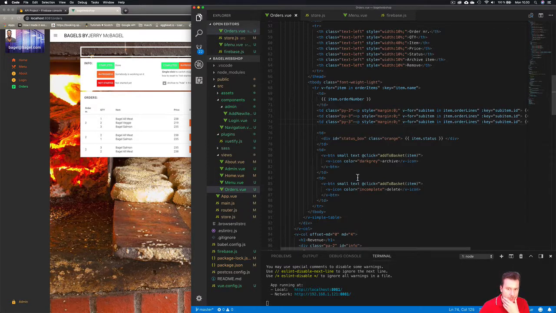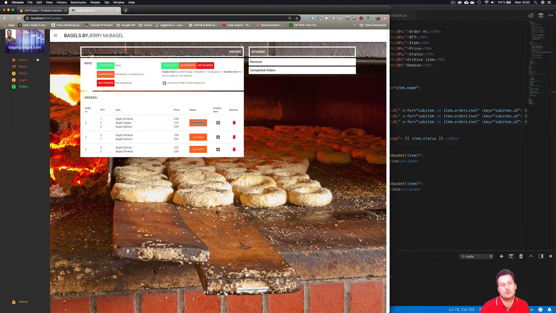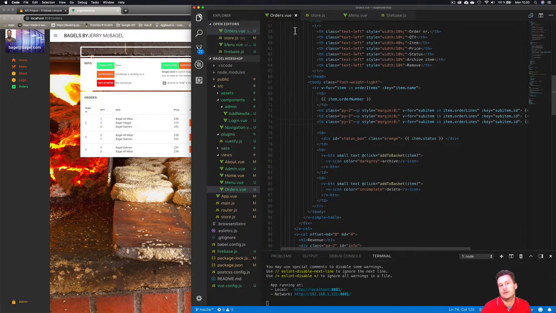But yeah, so now we're presenting the data by using for loops and for loops as well from our data. And again, it's stored in Firestore. So even though I refresh here, it's still there when I go to my orders. And it's only going to disappear when I actively click remove. If it was in Vuex, the store here, it's going to be removed once I do a refresh, and it's only going to be looking at the orders on my computer. Now I can use it on any computer. Great. So the next one, we're going to create the delete function for it.